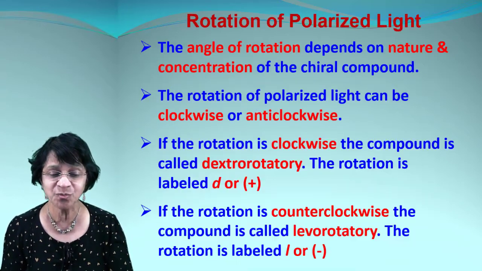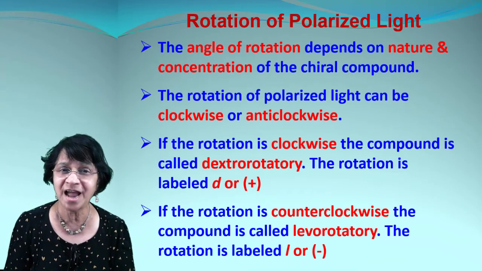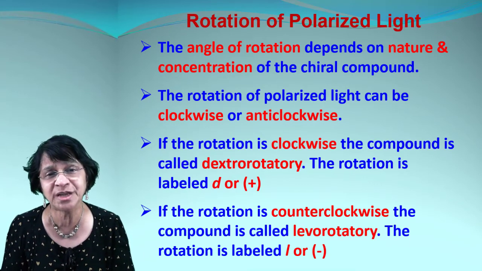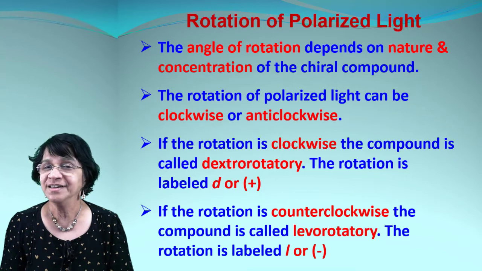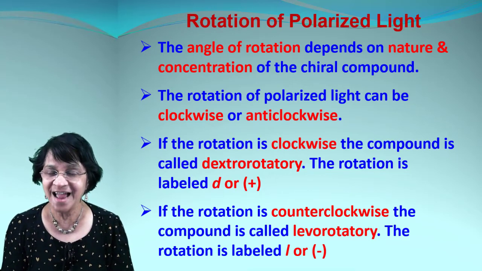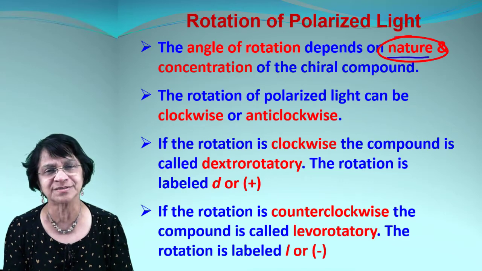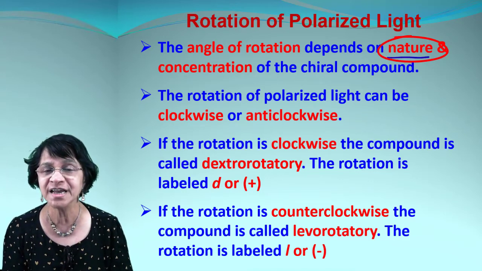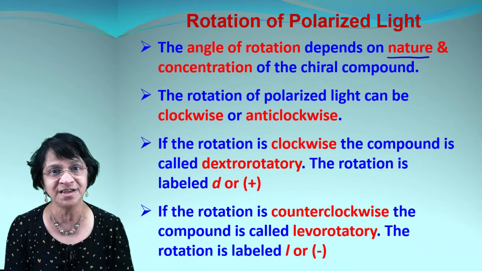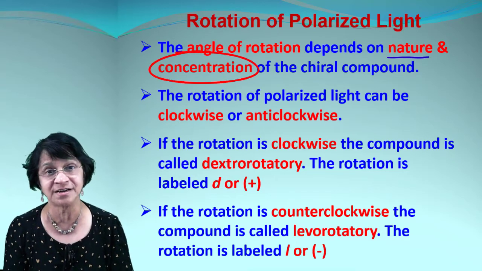Now you will say, what is the big deal about having a deflection? How do you know that you got the same compound? Here is the deal. That angle of rotation is specific to the nature of the compound. And of course, it also depends upon the concentration of your chiral compound.